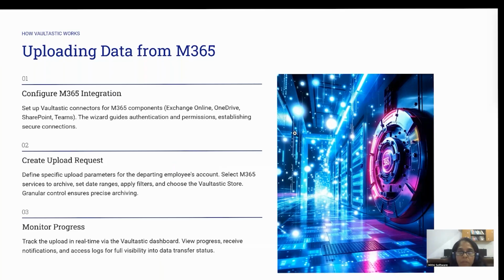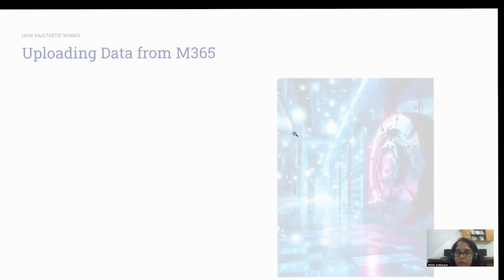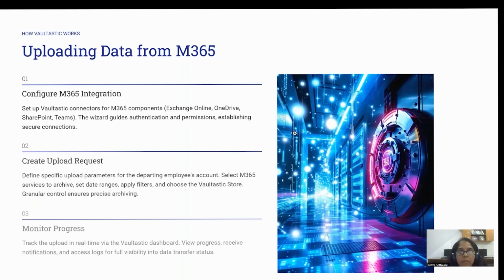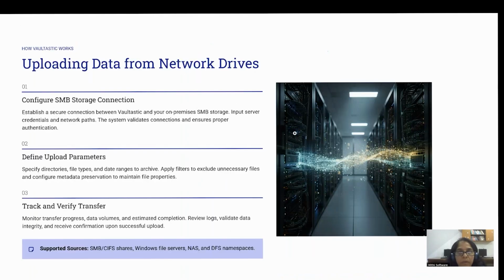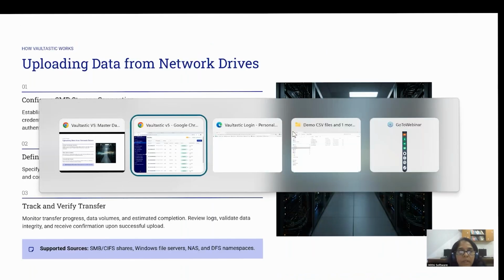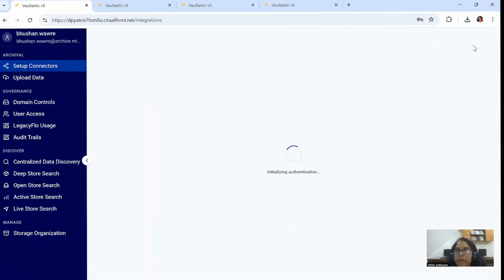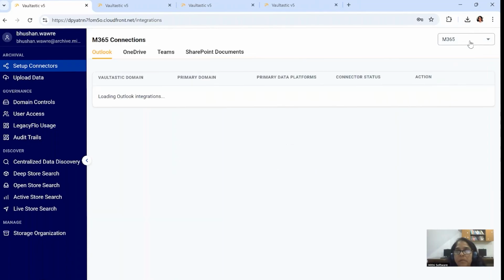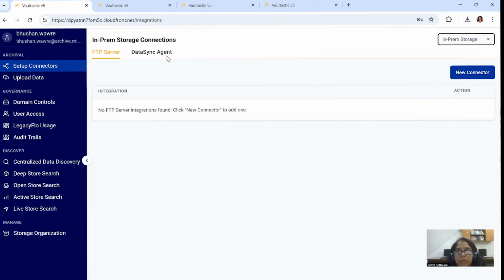The next step, if you remember, was that the user had some data on a network drive. So very similar steps. First thing, I go set up a connector here. I select the in-prem category. I define a new connector.